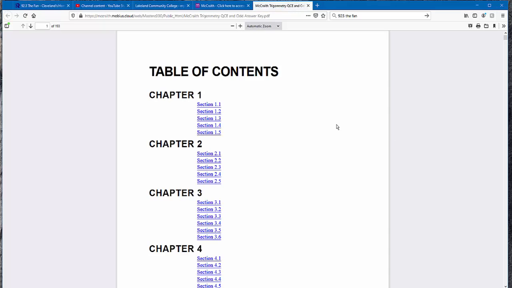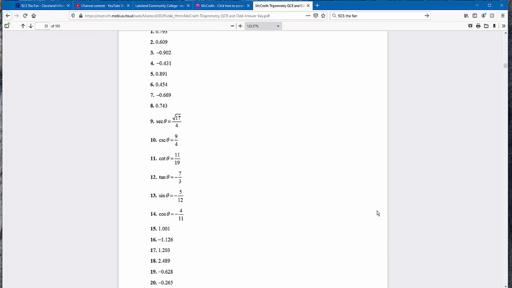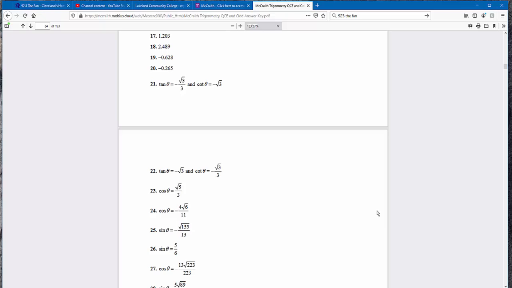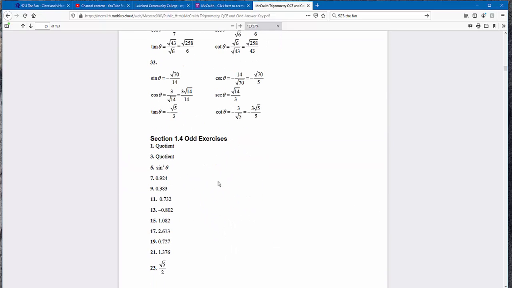Notice it just opens in a new PDF. So I was just in section 1.4. So I would probably, before I started 1.4, actually open this document. It gives the answers to all the quick check exercises. And then following that will be the answer to the section 1.4 odd exercises.